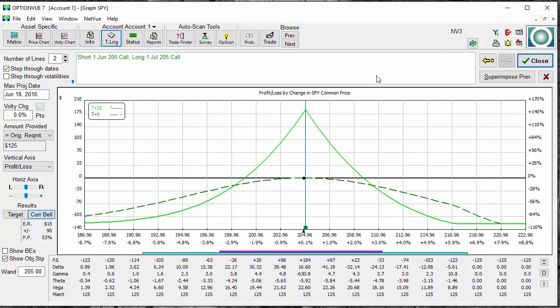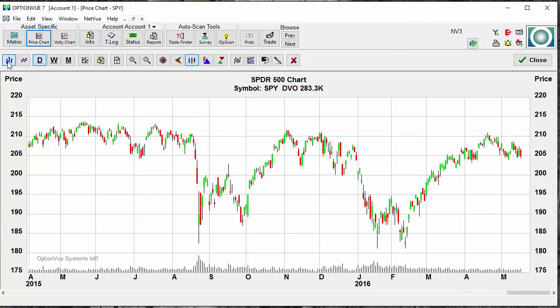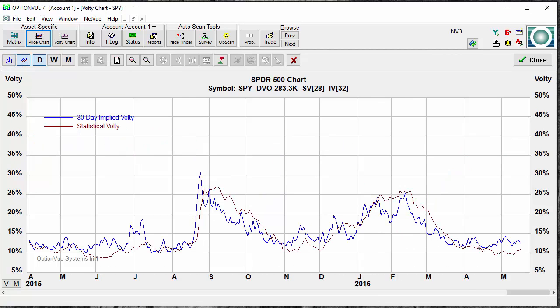Question 19. Does IVR figure into the decision-making process for launching calendars? Yes and no. IVR just specifically means implied volatility ranking, and that specifically is this right here. Thinkorswim has the ability to look at the implied volatility rearward looking over the last 1 year, and it assigns it a ranking number between 0 and 100%. There are many advocates that say we want to sell premium when that IVR gets above 50. We want to buy premium when IVR gets under 20. Again, you have to experiment with that, but I look at it.